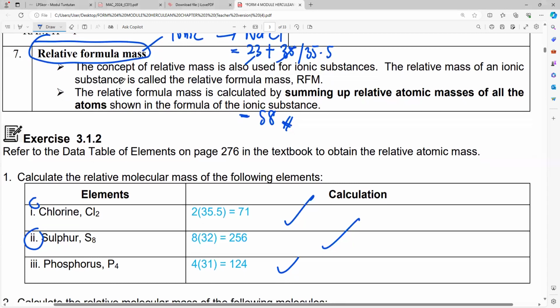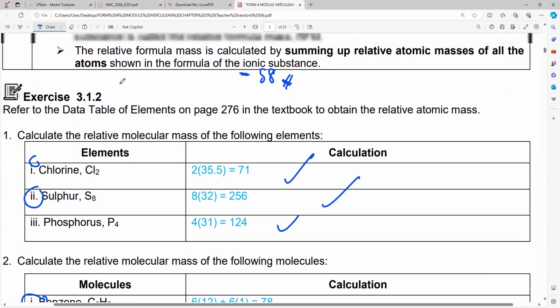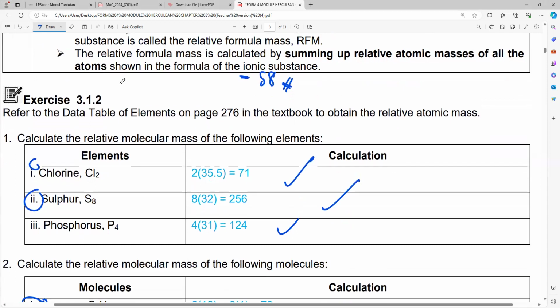Okay, now we go. This is relative molecular mass, yang senang je, too easy. I would like actually to see more of you participating. I know many of you are there, but I don't know whether you're really there. So when you type in the chat, then teacher knows you actually understand, or you're answering my question. Then only teacher will know whether you're paying attention or not.